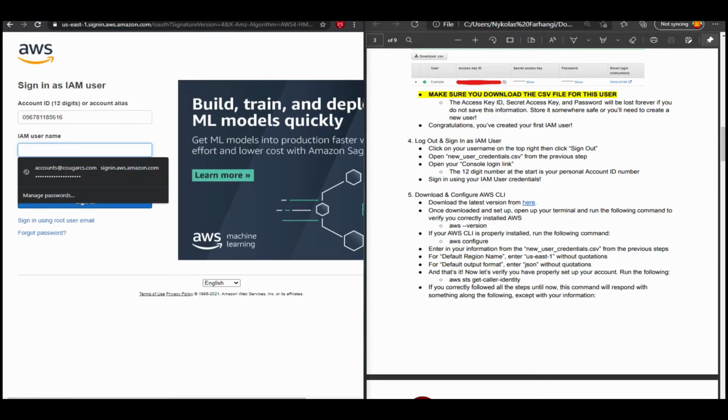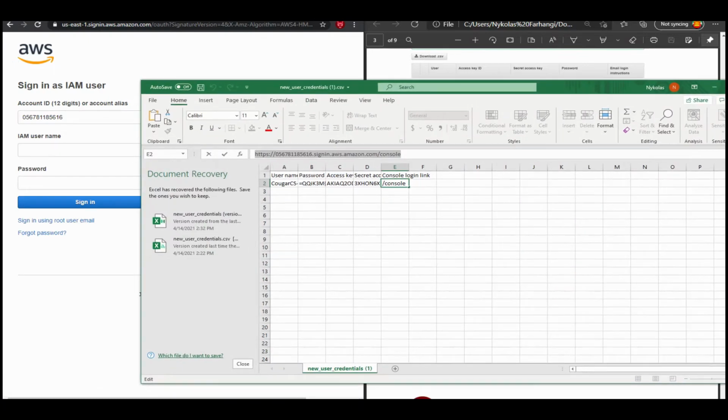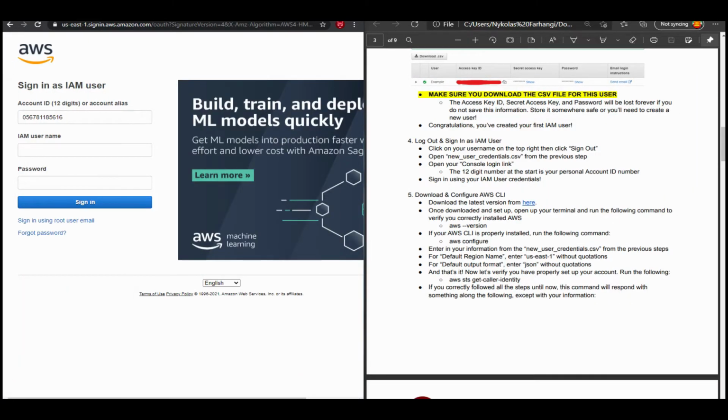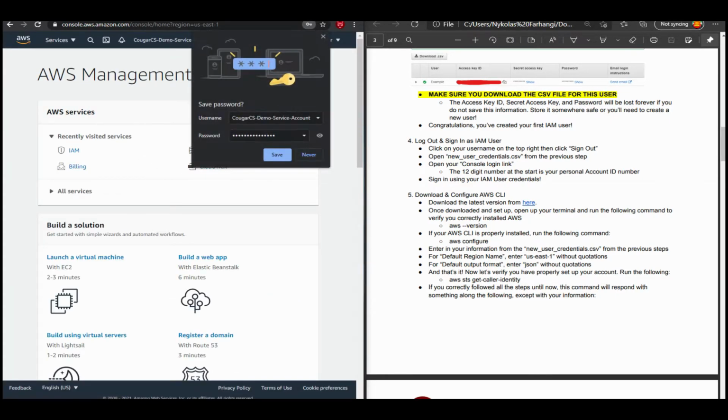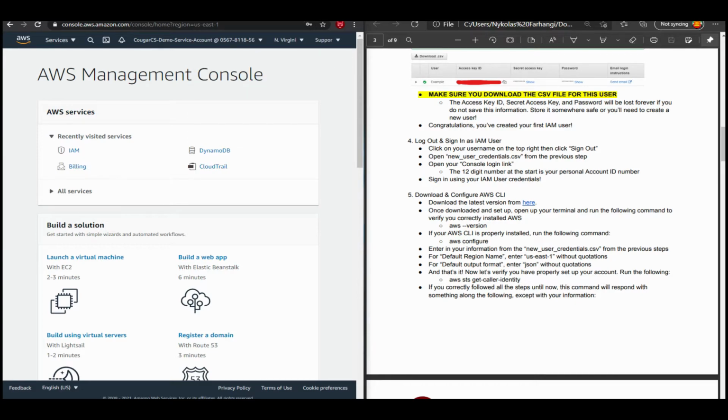Go ahead and type in that IAM username that you just created. Grab that username that you made and put it on there, and then grab your password. Bam. All right. And now let's sign in. This time they don't make you do CAPTCHA, so that's how they reward you for using an IAM user. They don't hit you with that really hard CAPTCHA. All right, cool. So assuming you guys have been able to sign in successfully, let's go ahead and move forward.